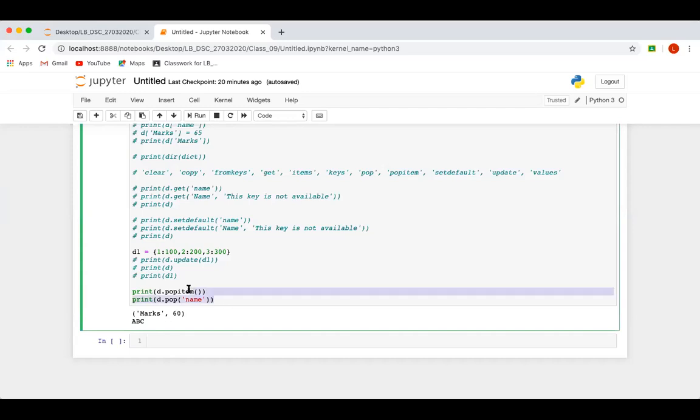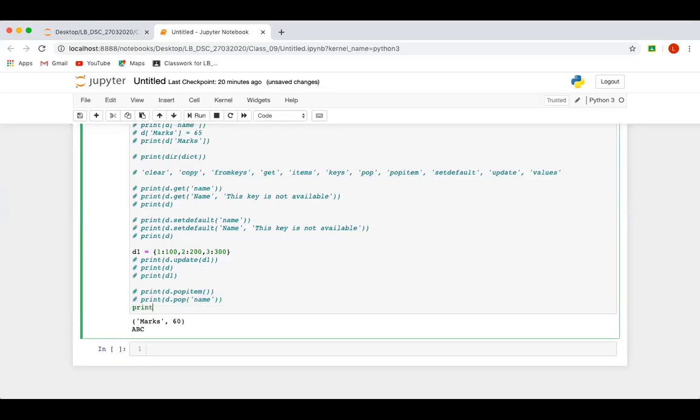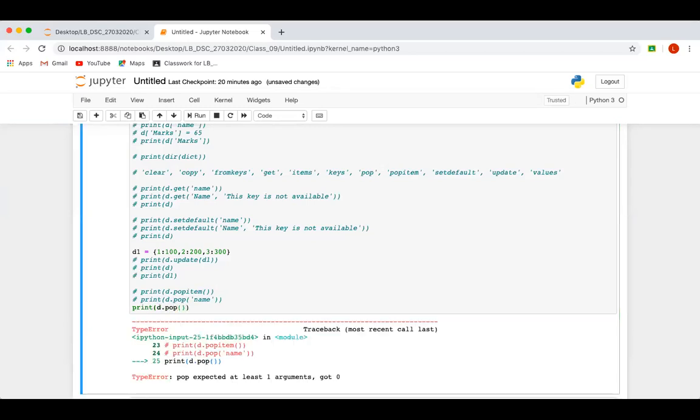Yes, anyone, any question? Pop without item? It will delete the last, I guess, right? Last key. And pop without key, you are saying? Yeah, pop without key. No, it will take one argument. Pop, it will delete the last item, I guess. No, there is no last element in the dictionary. Oh, okay, it is not in the indexing. Yeah, correct, there is no ordering. Okay.